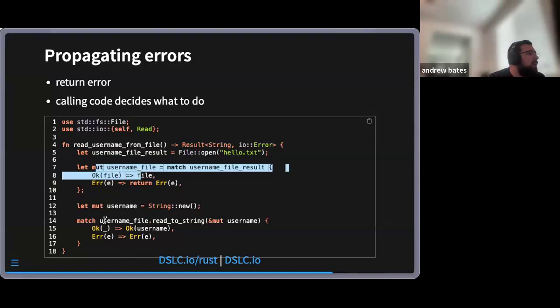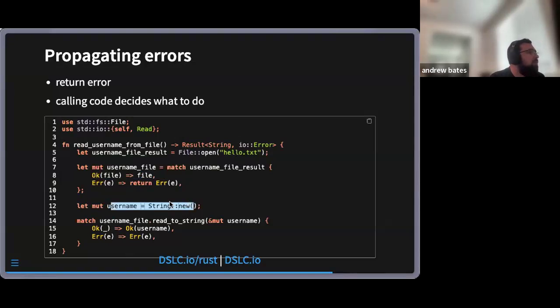So assuming that's okay, the example here is they're trying to go into a file and actually pull something out, so pull a username out of the file. We can say, okay, if we read that to string, it's all good. We find this username, then we're going to return okay with the username. Otherwise, we're going to return an error. I don't know that this example matters too much, but the way I think of it is, if you don't have enough context within the function you're working with to decide what to do, you pass that up and let your calling function figure it out.